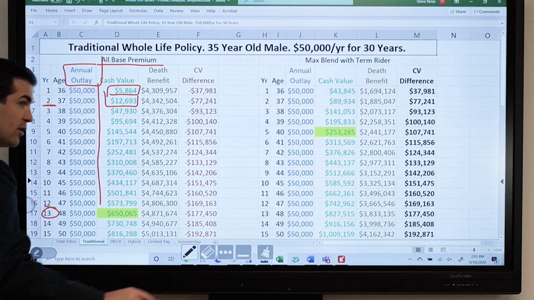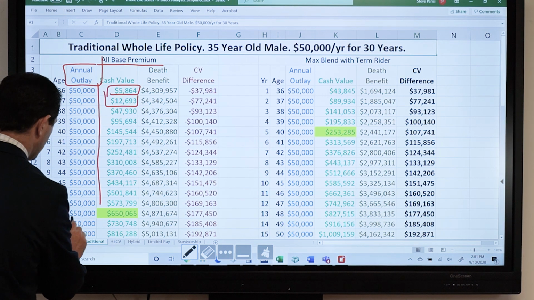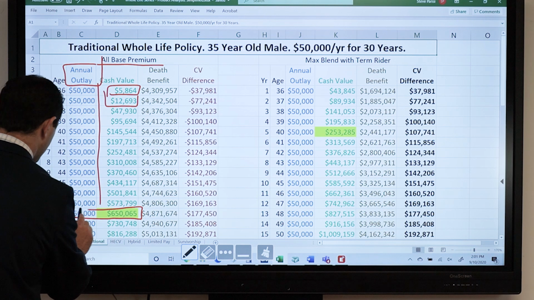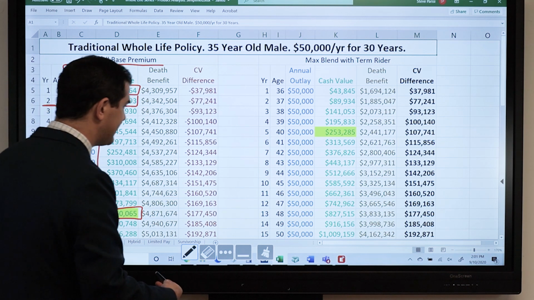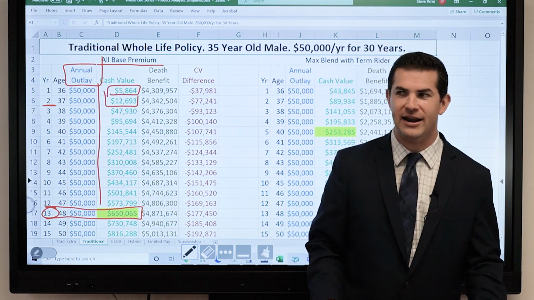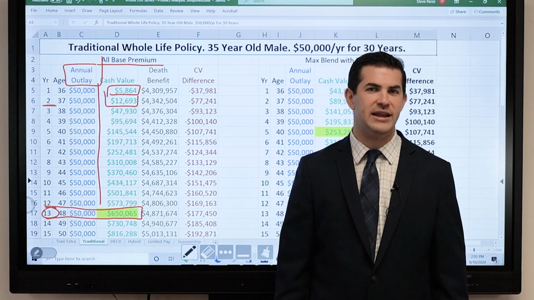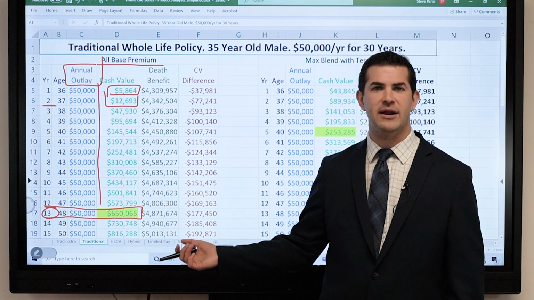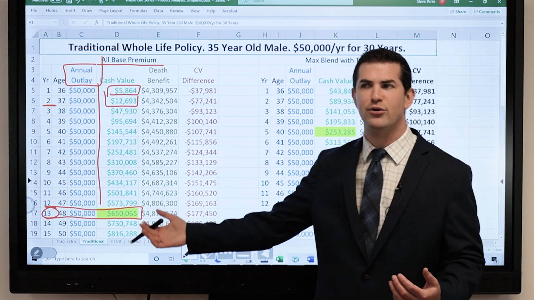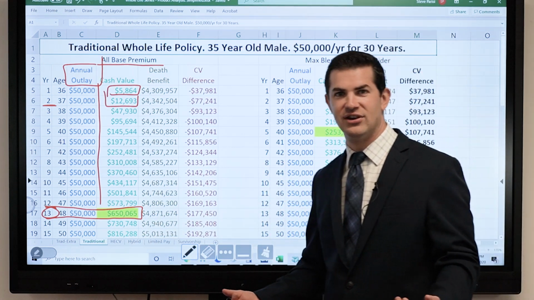Break-even point, and this is very common for a traditional whole life insurance policy. If you've ever been exposed to whole life, we hear this quite a bit when someone was sold on a whole life insurance policy or presented and they elected not to move forward. A lot of times it's because they're looking at it and they say, it takes 13 years just to break even. Yes, I have a death benefit, but it takes a long time to build up any real value. By year 13, I've paid in $650,000, and I have $650,000.